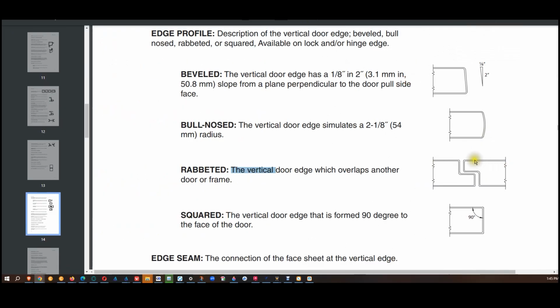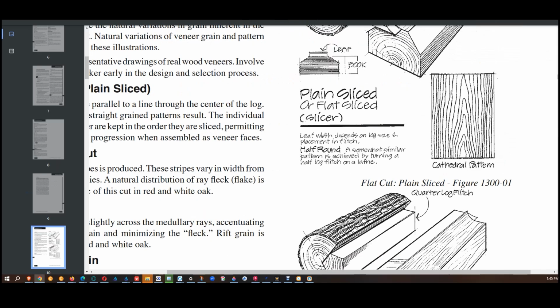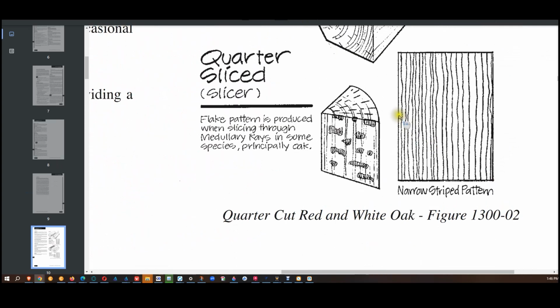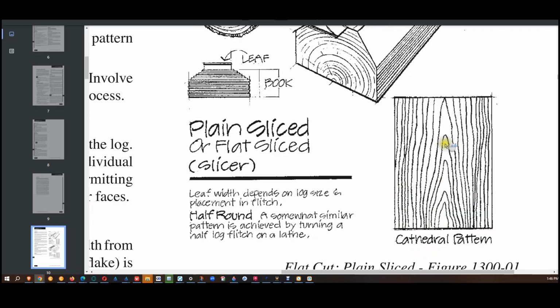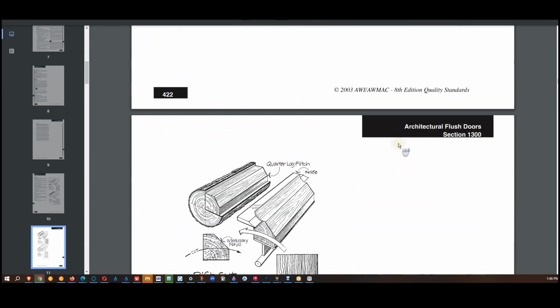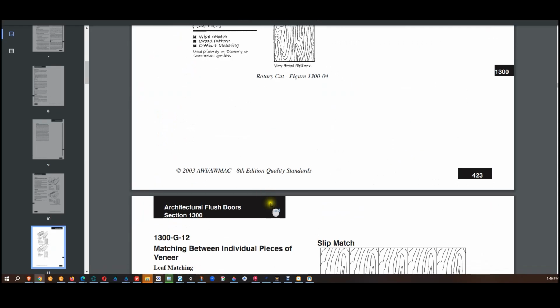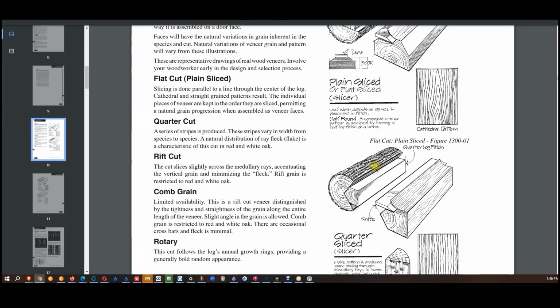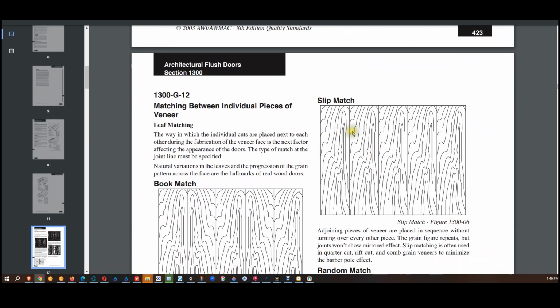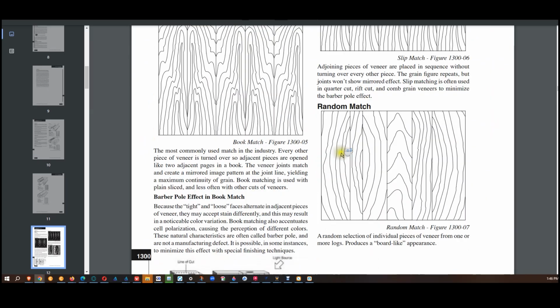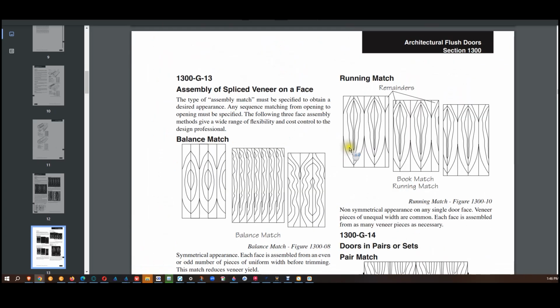And the reason I show this is because when you're doing a transom panel, you really want the grain to be end matched in such a way that, imagine if you took this example here, and you cut it here, and this was the transom panel. You want that to look completely correct grain-wise as you go up the door and the transom panel. Rift cut, rotary, quartered, plain sliced, or flat cut. They then talk about the different terminology in terms of matching flitches or pieces of veneer together. Really, really important to get that right.